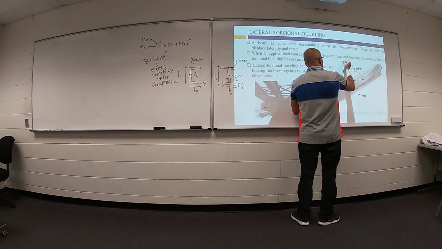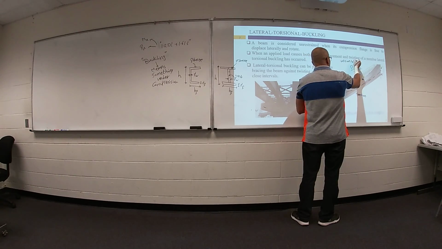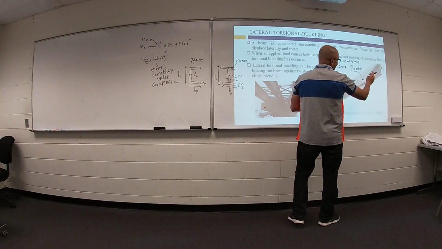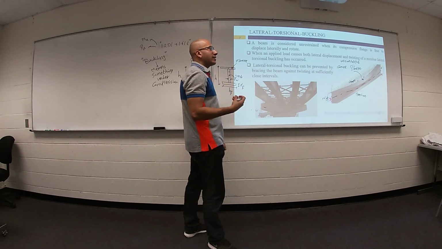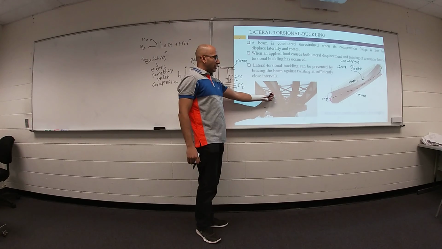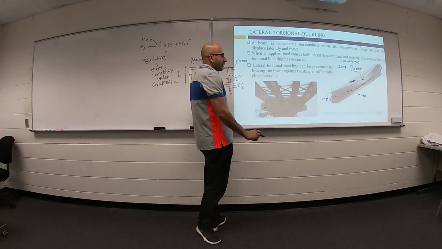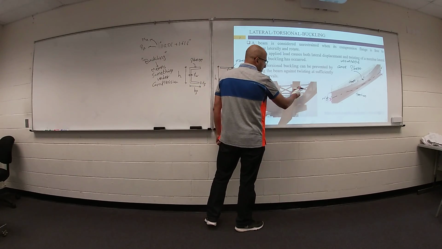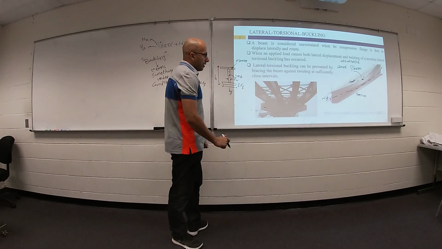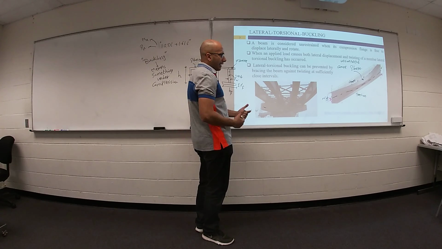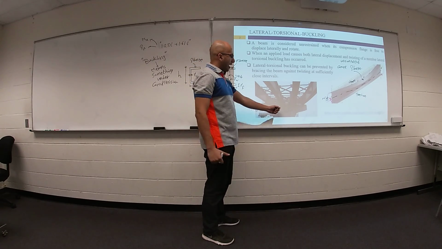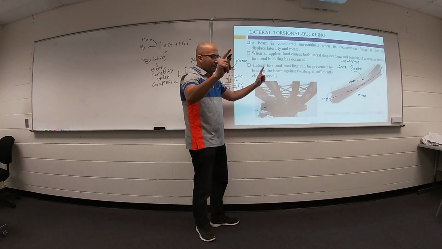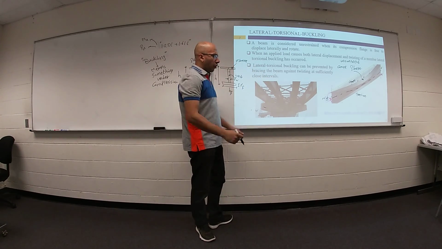Unsupported compression flange. I'm sorry, what do you mean by unsupported? Can you watch this bridge? This bridge, we have four beams. Which part is in tension and which part is in compression? We have a support here and another support here. So the beam in between is simply supported.